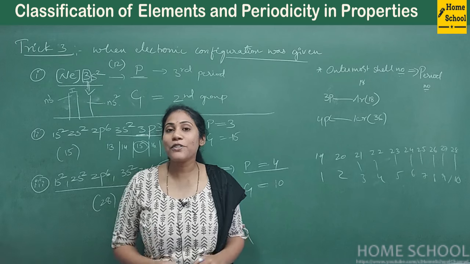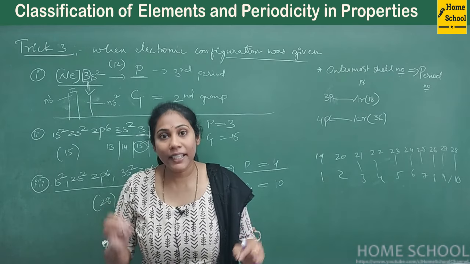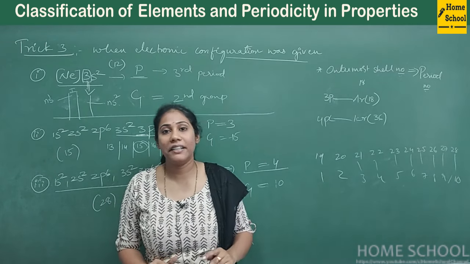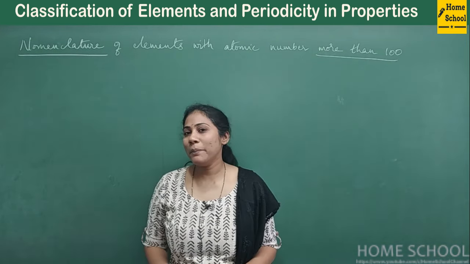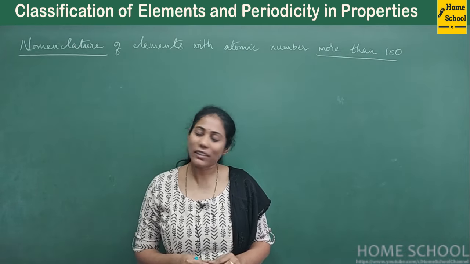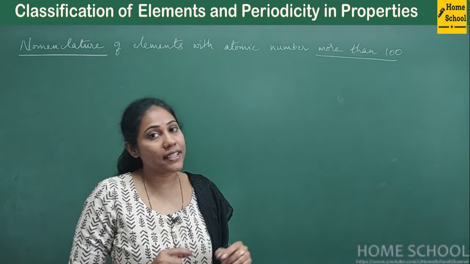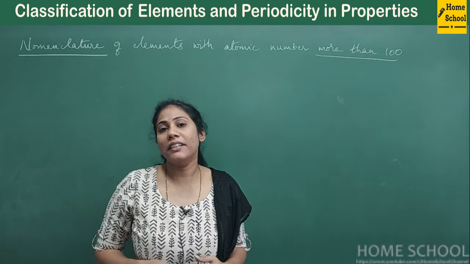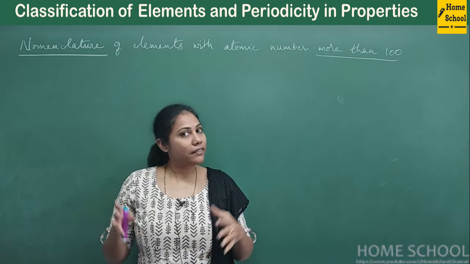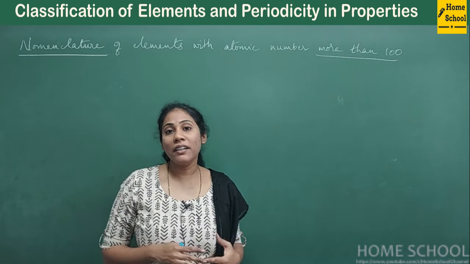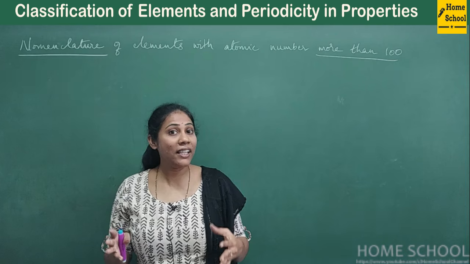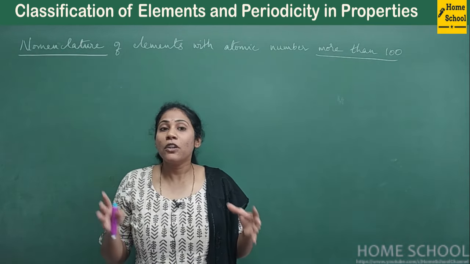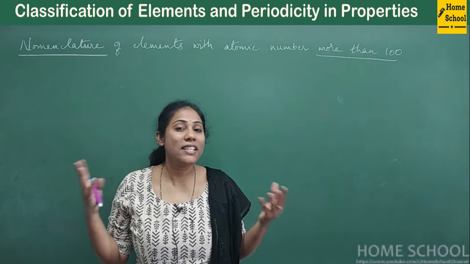Fine. And now let us go for learning nomenclature of elements with atomic number 100 and above. See, year by year, many elements are getting discovered. Most of the elements are actually man-made, that is, artificially synthesized elements. Remembering names, especially after 100, is difficult. Till 100, the names are already there, but above 100, names can be given in a particular format. We can follow the rules and give the name, because remembering a name is always a difficult task.